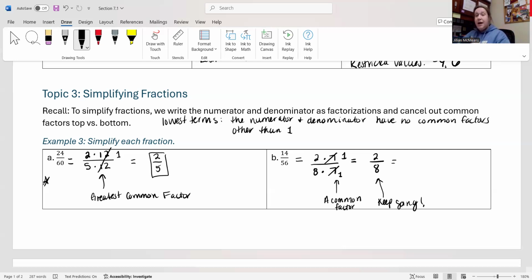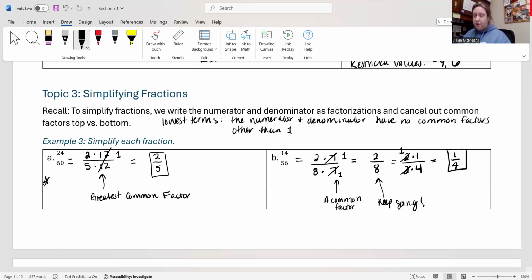You want to divide out everything that possibly could be common between the numerator and denominator. Well, 2 and 8 still have a common factor of 2. So I could think of 2 as 2 times 1, and I could think of 8 as 2 times 4. Well, now I have another common factor. I see that these 2s are going to divide out to become a 1. So I would really be left with 1/4.